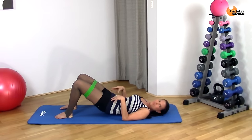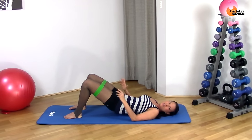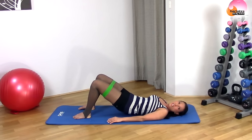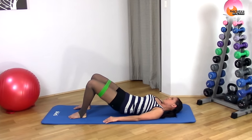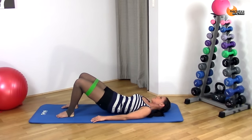Okay, mini tucks, fast. Tuck, tuck, tuck, tuck. Squeeze, squeeze, squeeze, squeeze. These little ones should really be burning. Keep going. Keep breathing.